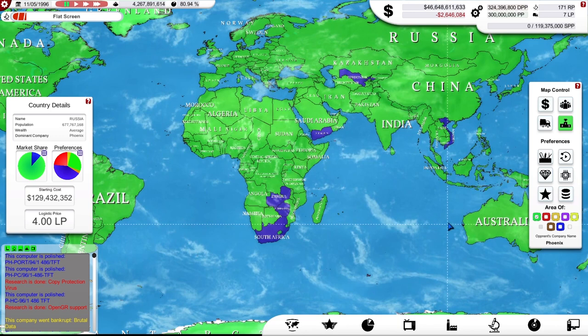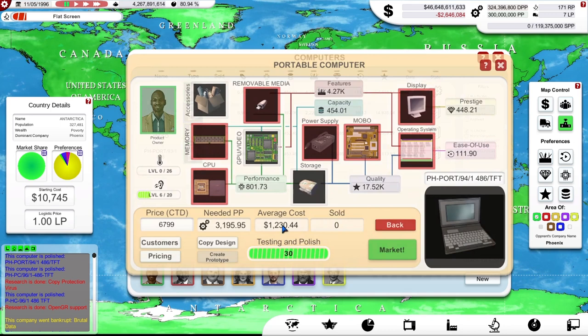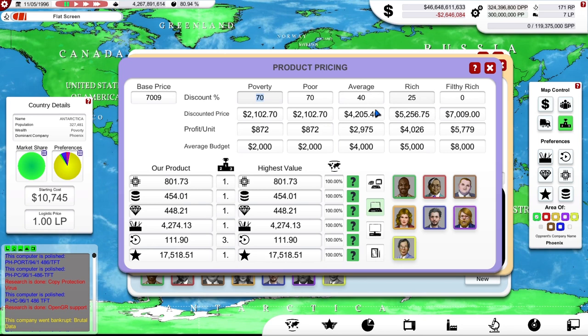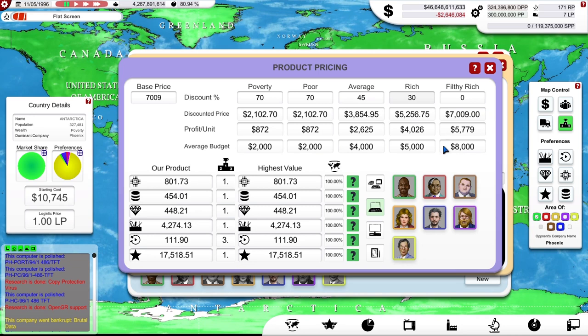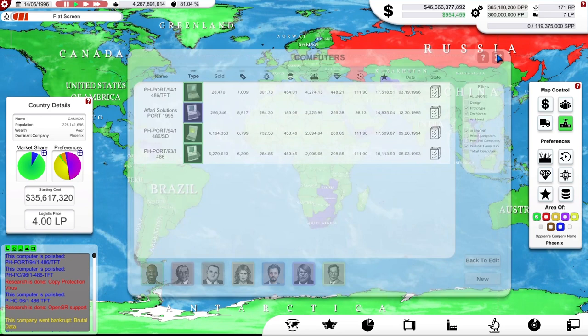Okay, right. Let's bring our portable to the marketplace. And we will sell you for, oh, I don't know, £7,009. That all looks good to me. It's a little bit pricey for some of these countries, but I'll discount it perhaps so it fits into their averages. There you go. You should sell. That should be no problem for you. And you do. Phew, back in profit again.